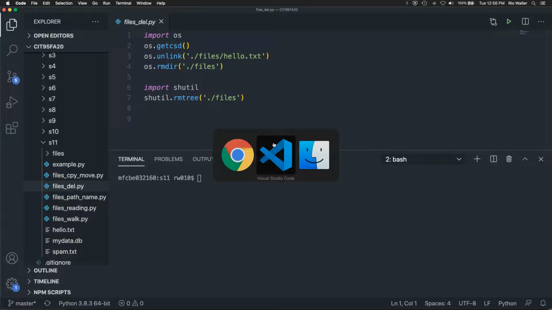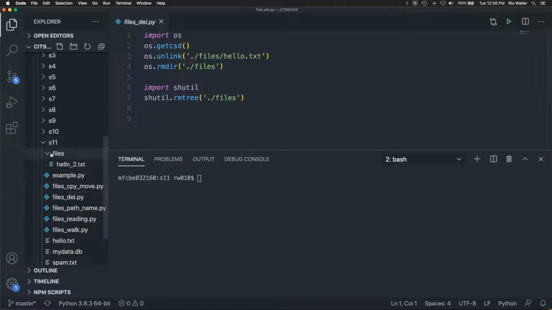Now, here's what I did. I created a subdirectory in my S11 directory. S11 is where you'd put all the files, and in the write-up, I showed you which file names to use for which videos. And I'm on Mac, and this is really interesting.